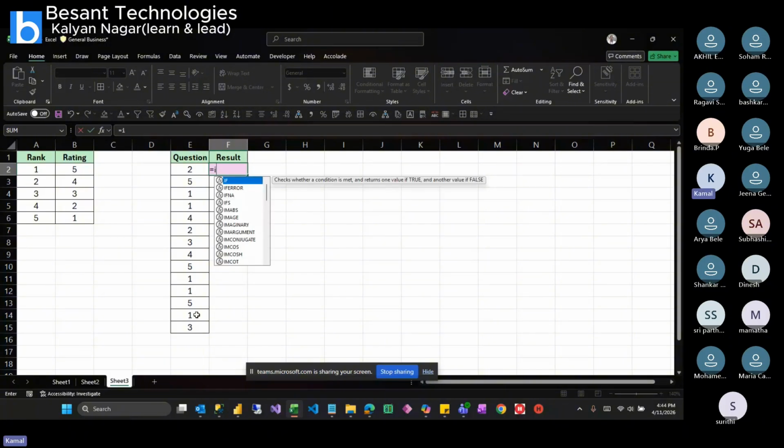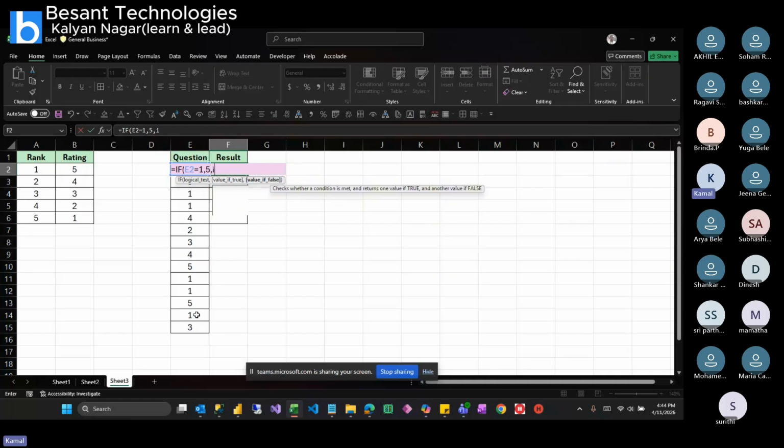Same if condition. This time equal. Okay, last time we gave the condition as less than. But here I have 5 conditions. You need to create your logical test accordingly. So suppose this cell is 1, what do you want as the answer? 5. So these are numbers, no need for double quotes again. Numbers mean, if it contains some text, at that time you need to use double quotes. Comma, I'll select the second cell.